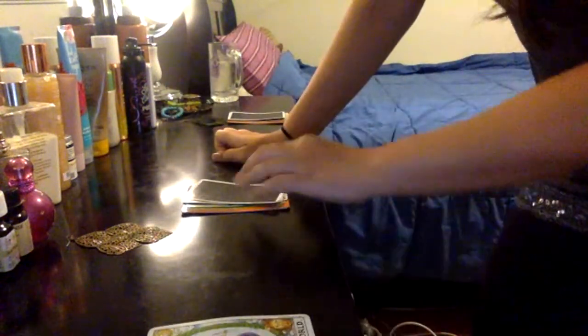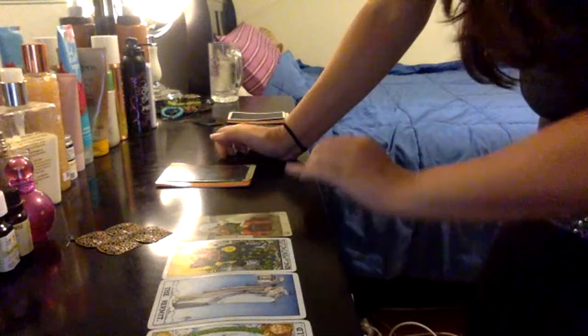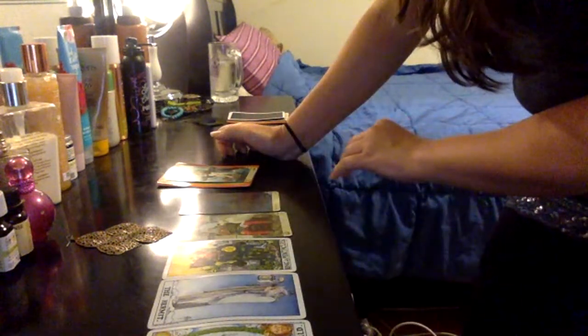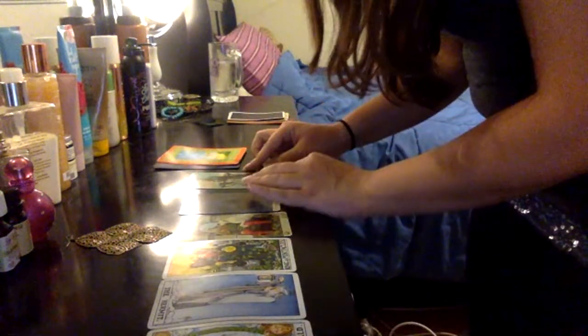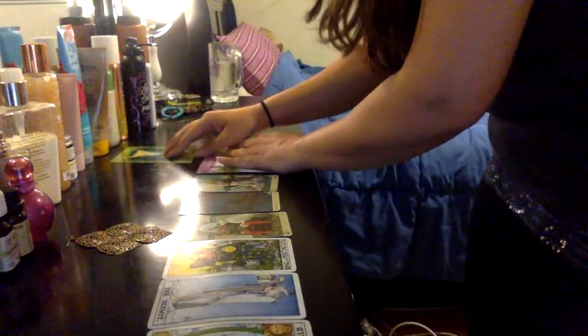And now for pile number 4, if you chose this gold leaf earring, pile number 4, then this is what's coming to you in July. All right, we got the World card. We got the Hermit in reverse. We got the King of Pentacles, the 10 of Pentacles, the 6 of Swords, the Empress, I'm sorry, not the Empress, the Queen of Cups. And then we got your advice cards here.